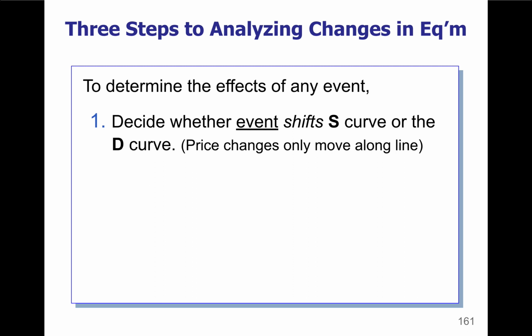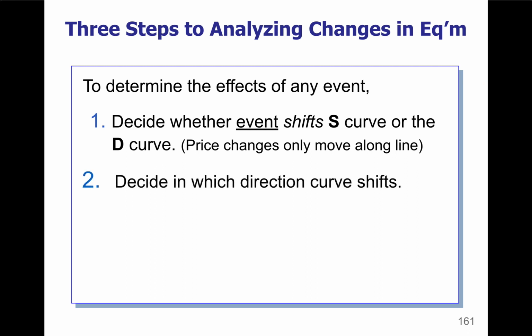Any other event that's one of your shifters of supply and demand will shift either the entire supply line or the entire demand line. Once you've figured out if it's a supply or demand shift, then you have to figure out if it goes to the right, which is an increase, or to the left, which is a decrease. Remember, you want to make your second supply or demand line in a new color. You want to label it with a sub 2, so either D sub 2 or S sub 2. And then in the new equilibrium, you want to draw your dotted lines over to your vertical axis, label it P sub 2 for price sub 2, and down to quantity for quantity sub 2.